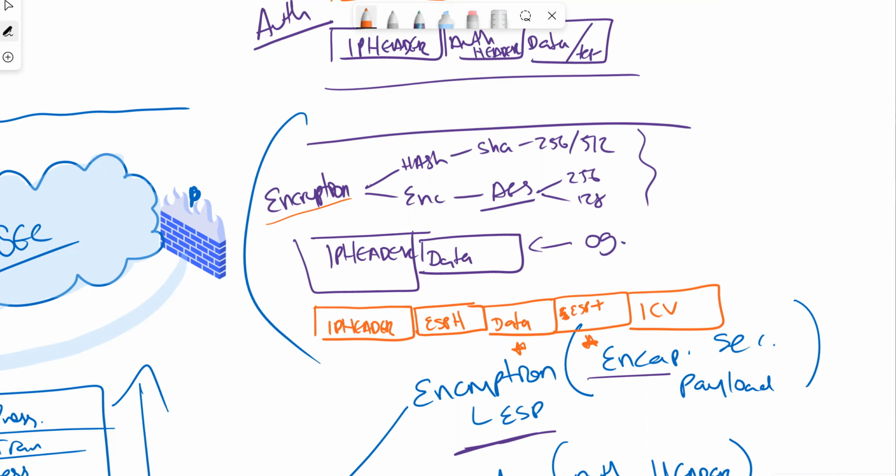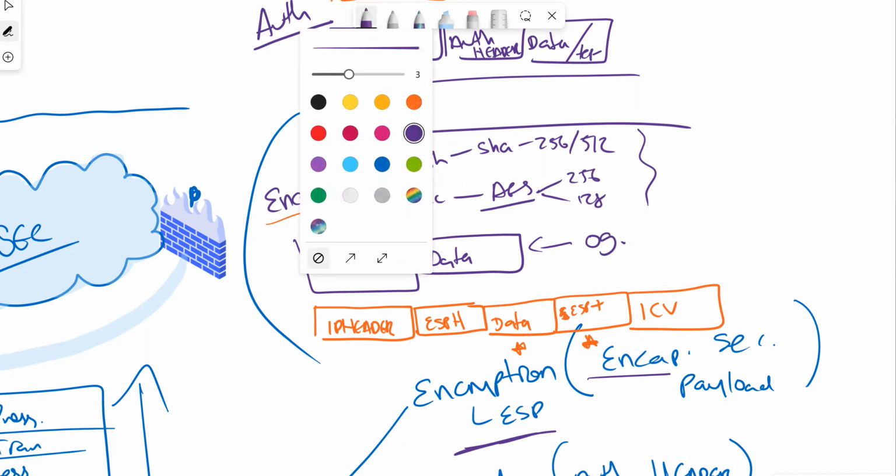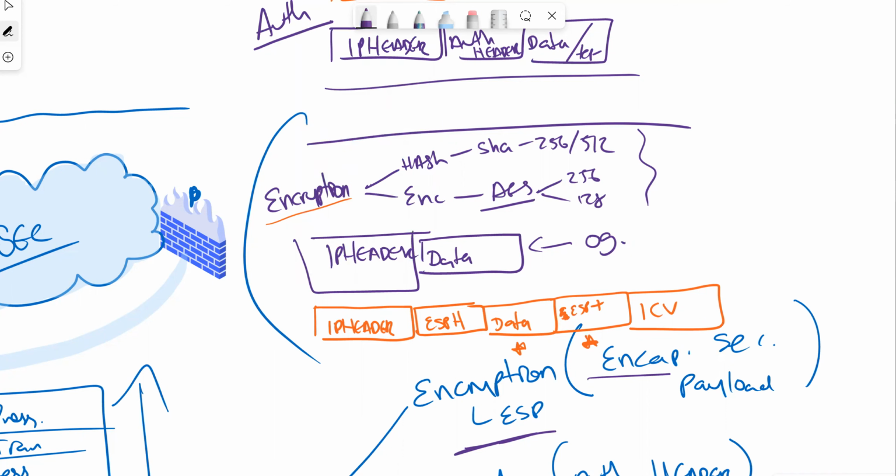And when it comes to the authentication phase, only the ESP header, the data, and the trailer have all been authenticated. So the ESP header gets authenticated, the data of course gets authenticated, and finally, the ESP trailer gets its authentication as well. So they're the three different forms when it comes to authentication, and obviously the encryption, and that's how IPsec functions to secure the communications across the internet. So that's just kind of an overview.